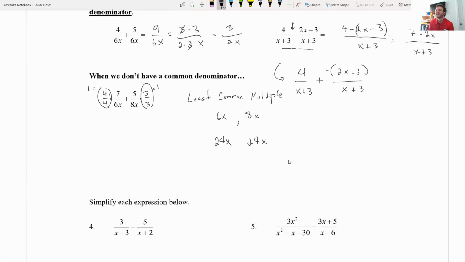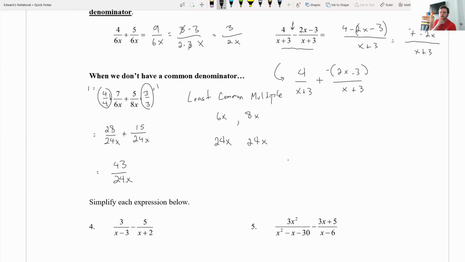They are important. Okay, so 4 times 7 is 28. We get that 24x on the bottom. I know we're making this more complicated, but it is for a point. It is so that we can add these two fractions. And then 5 times 3 is 15. Let me add an equal sign here, so I'm aware that I'm writing something equivalent to the previous line. And then another equal sign here. I think we can make that 43 over 24x.